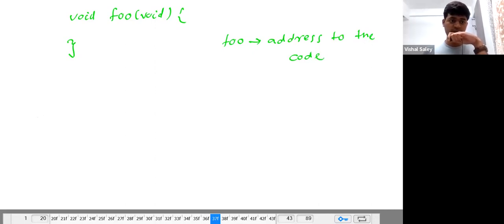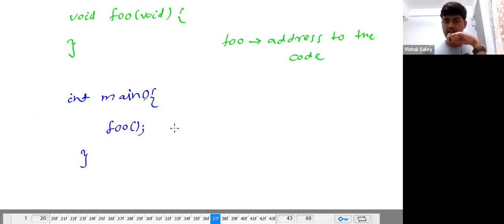So let's say from int main, you call this function like this. It is basically equivalent to this getting converted into this particular instruction: call foo.